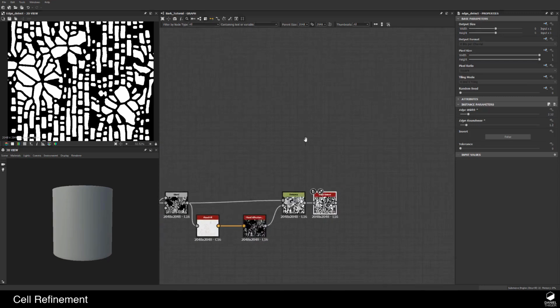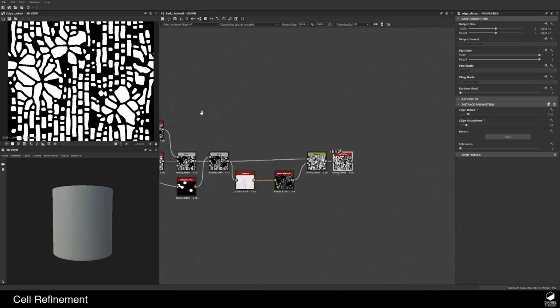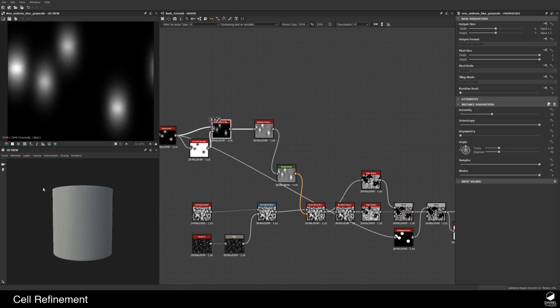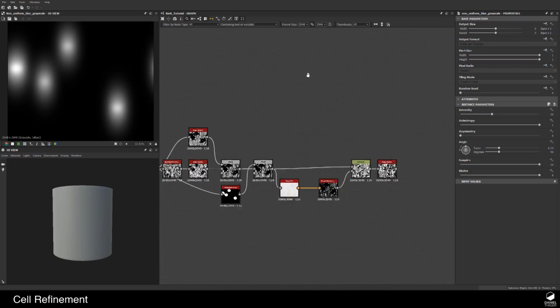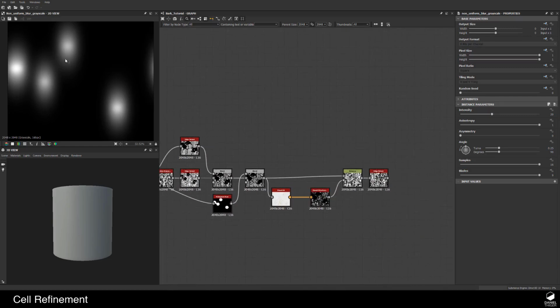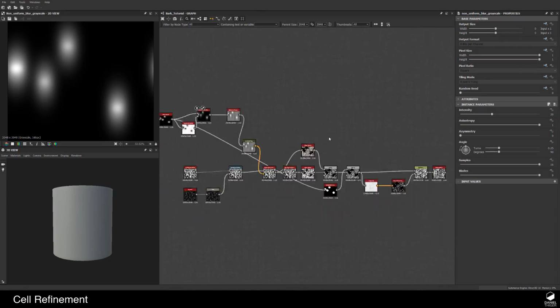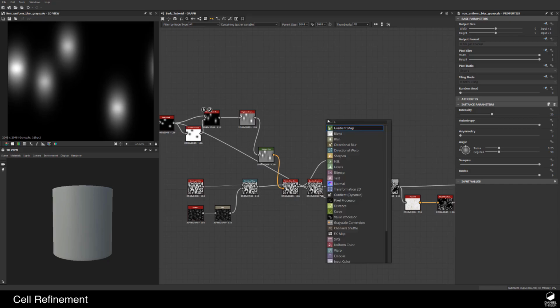So what I'm going to use for that is, we're going to go back and use these, and we're going to run them through a quantize node as well. So let's add a quantize node here.